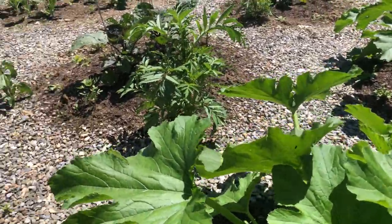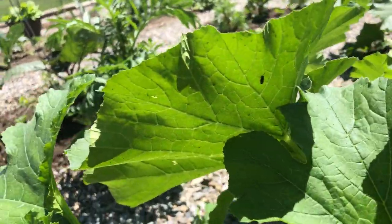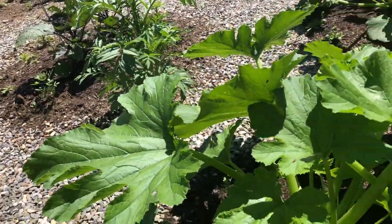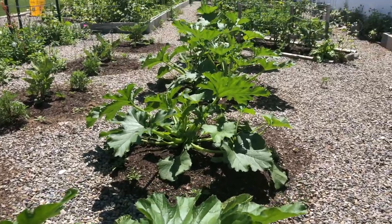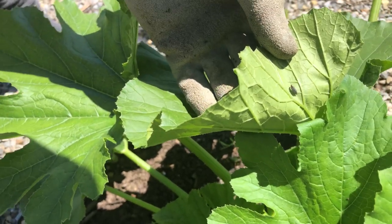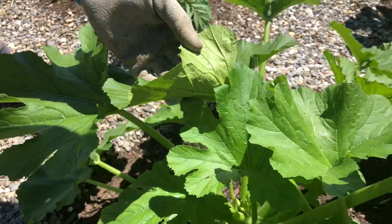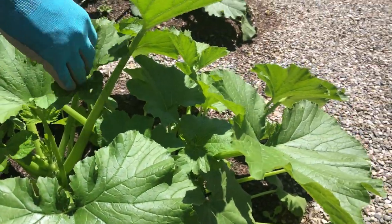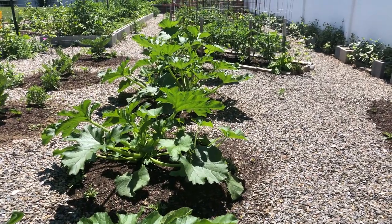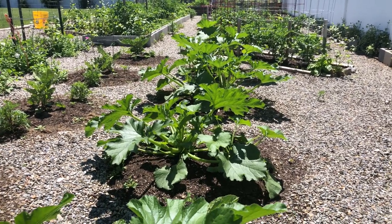It's important that you monitor — right now I see a little bug under the leaf, so I'm not sure what that is. We're going to have a closer look and see if he's a friend or foe. He flew away. One of the things we're also looking for here is we've already noticed that we have Colorado potato beetles starting to arrive very early in the year — they are big-time foes to the garden.